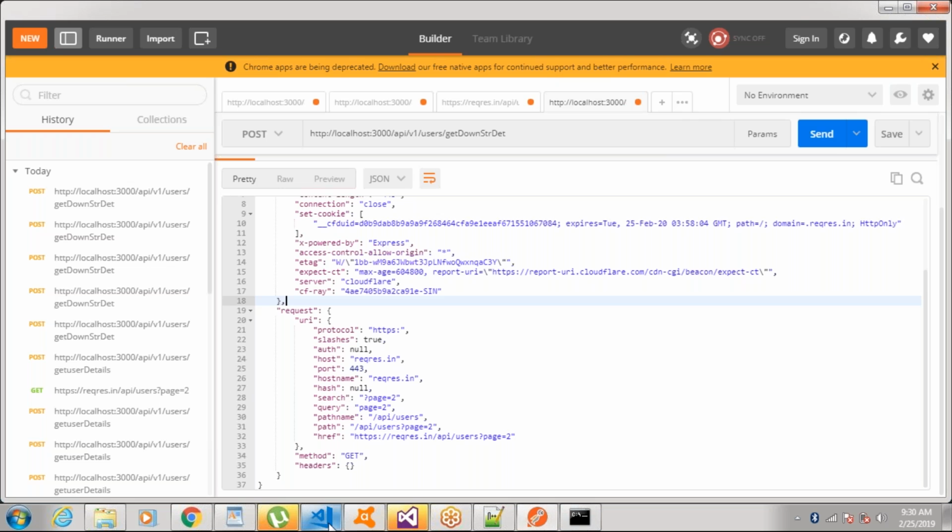Now you can see the response object and what protocols it has. The protocol is HTTPS, the path name is API users, and the URL, href, and all the details will be there.